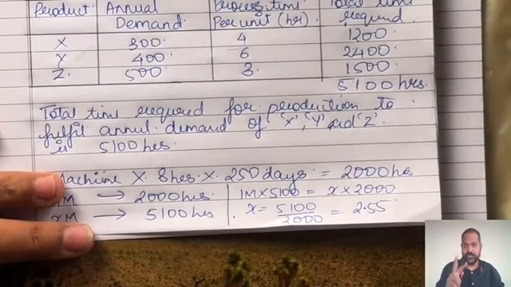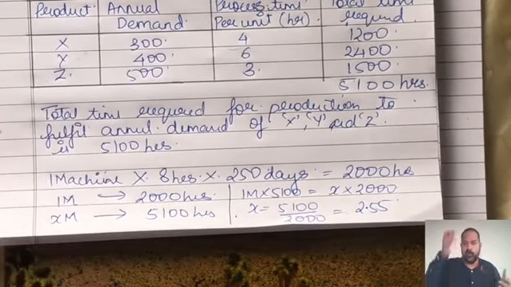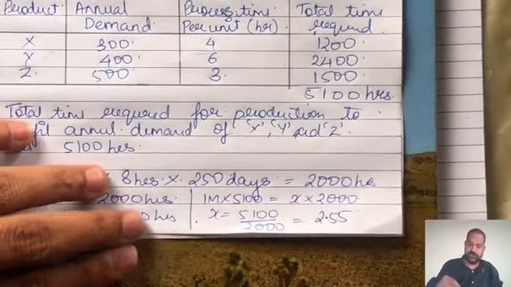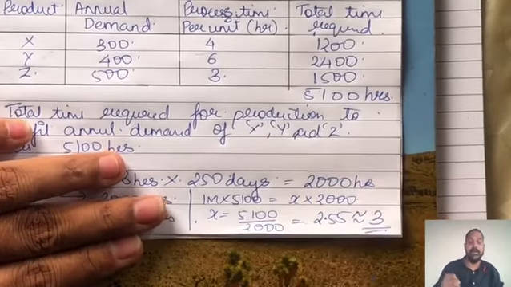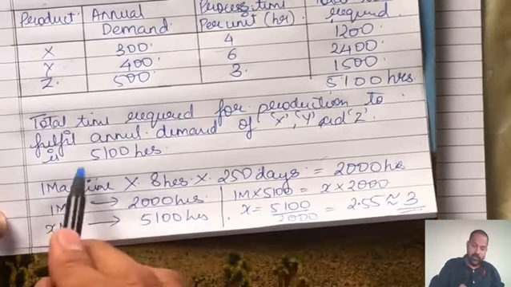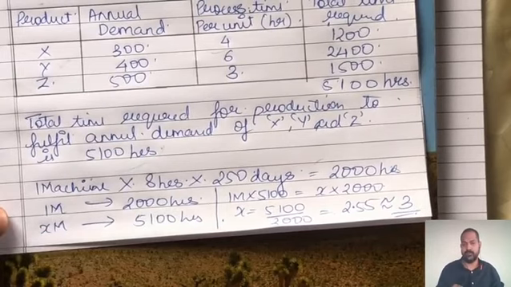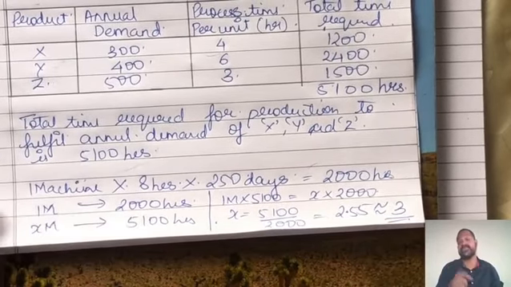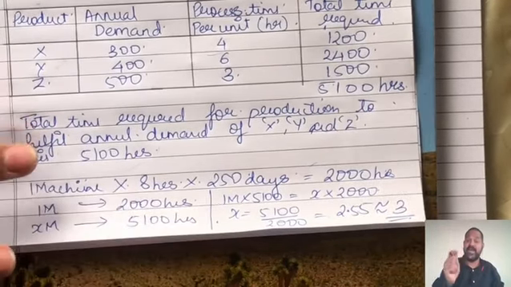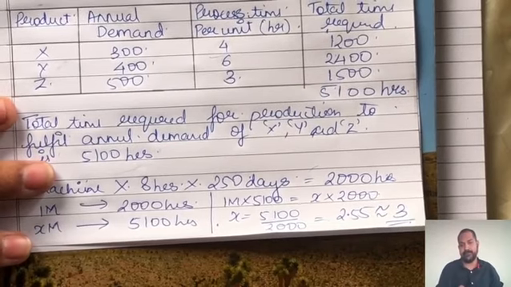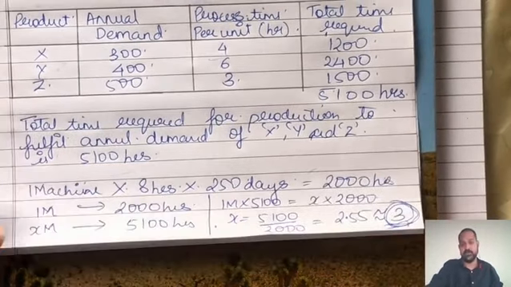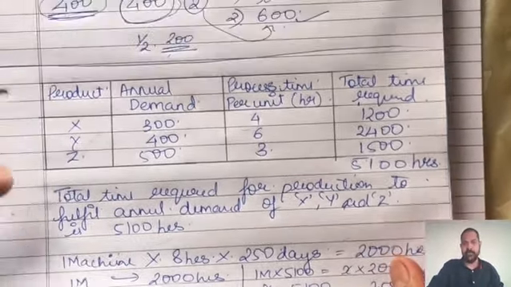So I will tell them I want 2 machines and then I want a third machine, but I don't want it full. I will only cut it in half and use it. It doesn't work that way. You can't buy 2.5 machines. You will say then I approximately need 3 machines. So why not 2 machines? Because with 2 machines you only get 4000 hours. Are you meeting the required capacity? No. With 3 machines you can produce for 6000 hours. It's more than the required capacity, but to fulfill this capacity, that is the minimum that you have to buy. And that is why I will require 3 machines. A very basic and a very simple question.